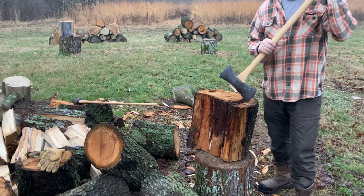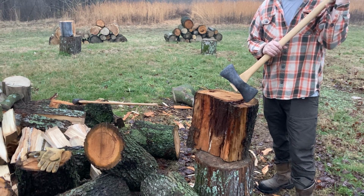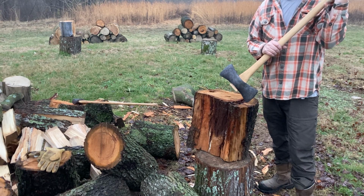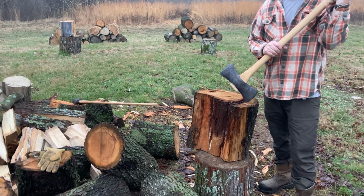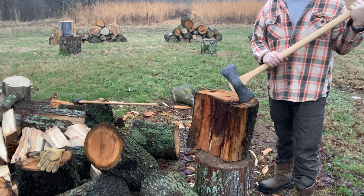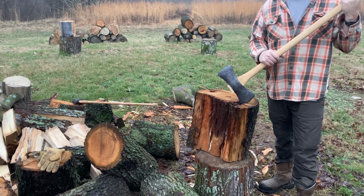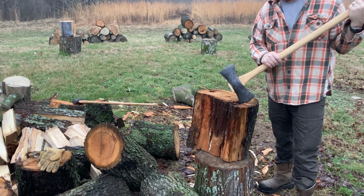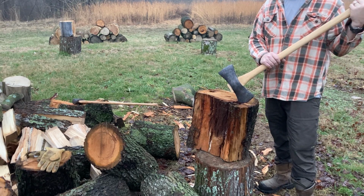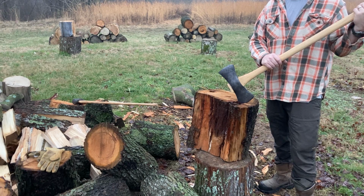Good morning again. This is the day after the video about that red oak, and I thought I would do it on this black cherry. I know I've already done a black cherry video, but that stuff was kind of dead, and this is fresher cut. I think I cut this back in December. It was the remnants of a tree trimming crew, and I said I'll take whatever I can get out of it, and they left me a lot.